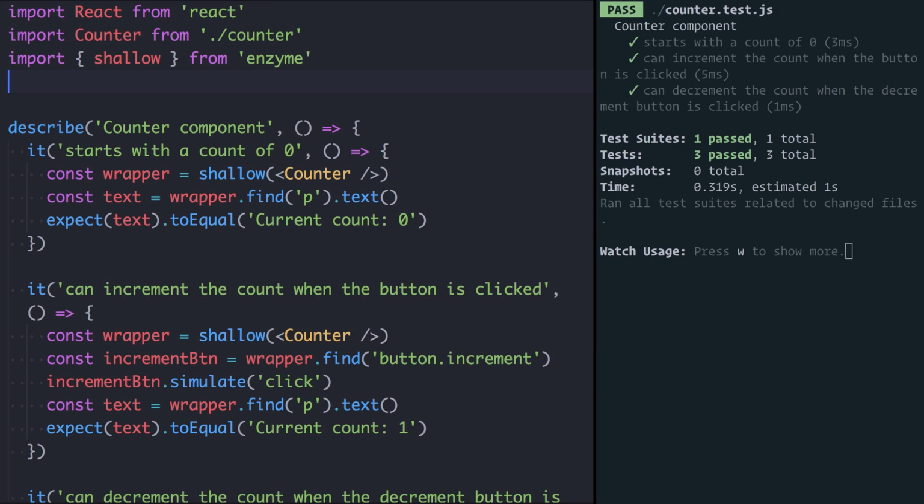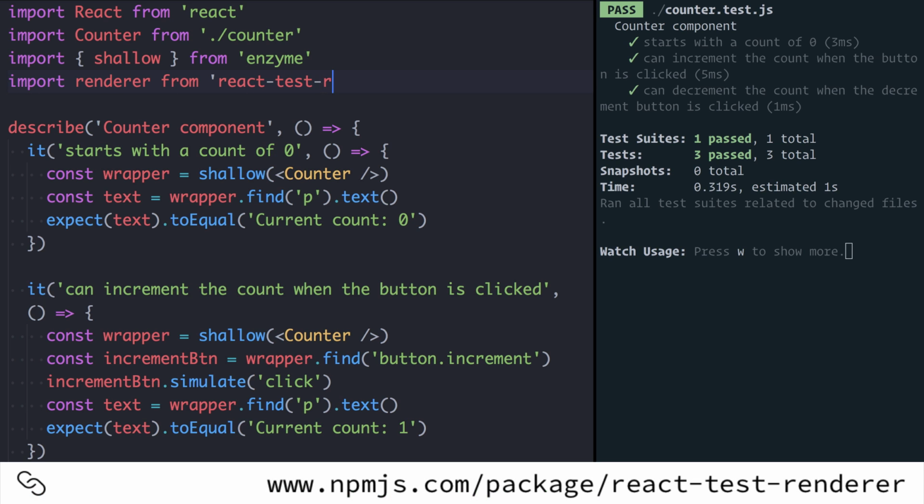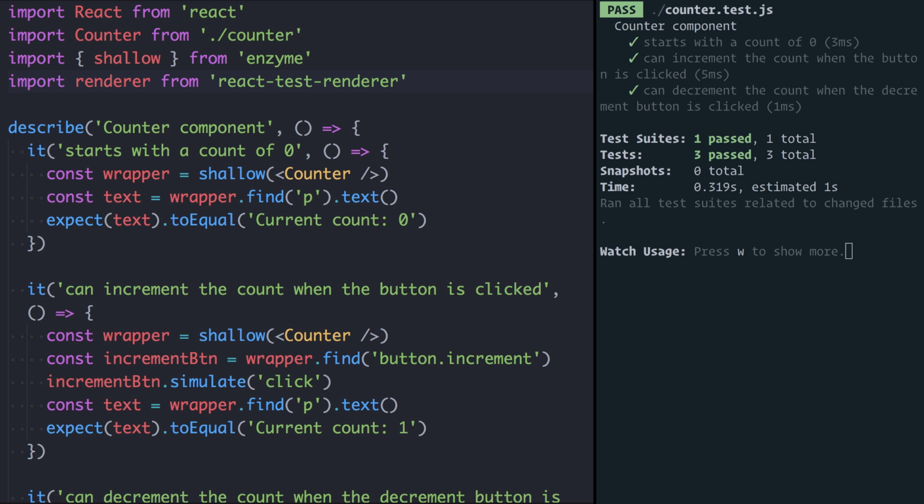To do snapshot testing for React, there's one more dependency we need. I'm going to import what's called the renderer from React test renderer. This test renderer lets you take a React component and render it as a big JSON object. Jest can understand these JSON objects and can parse them and produce nice outputs. So it's what we're going to use to get a snapshot of our component. We'll hand our component off to the renderer. It will give us back a JSON representation of what the component rendered at that point in time, and we'll store that with Jest as the snapshot.